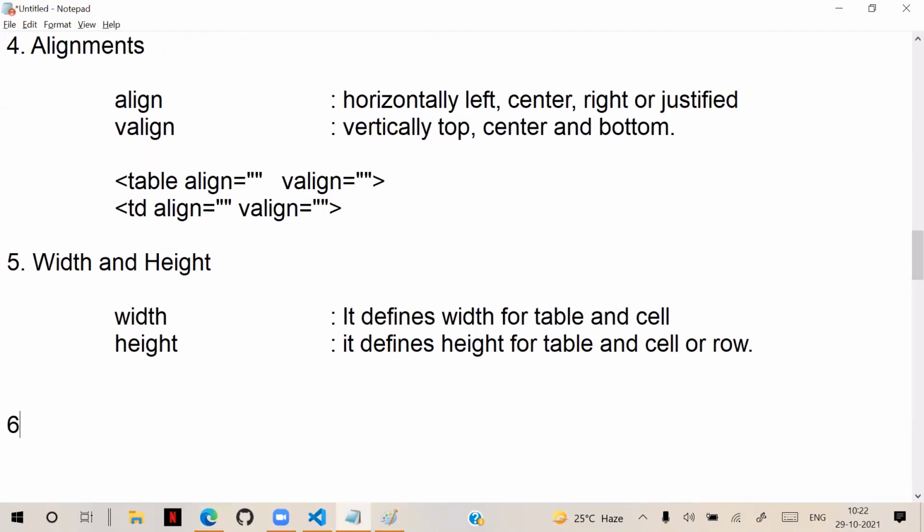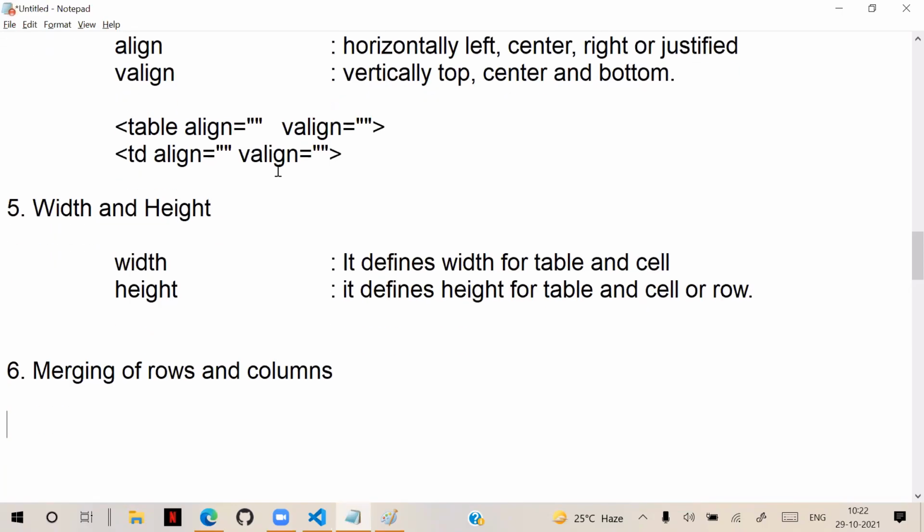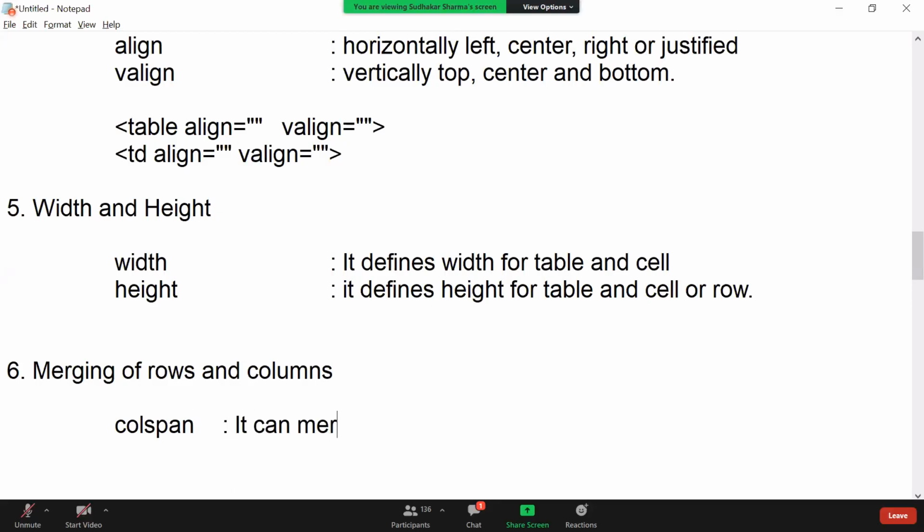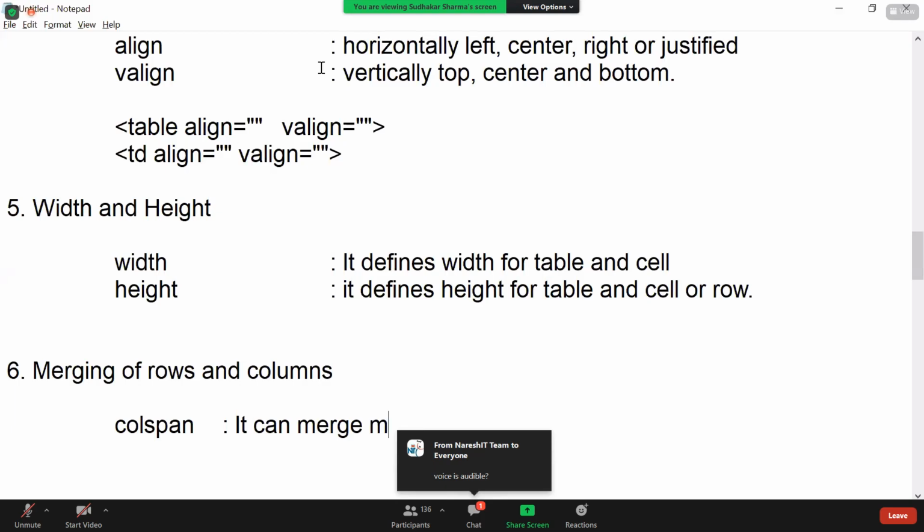Next important option, that is merging of rows and columns. Merging rows and columns, this is important. Now, merging of rows and columns, you can achieve that by using colspan.